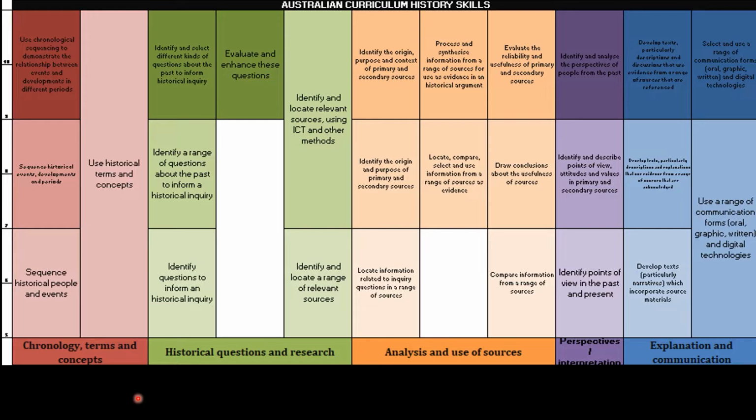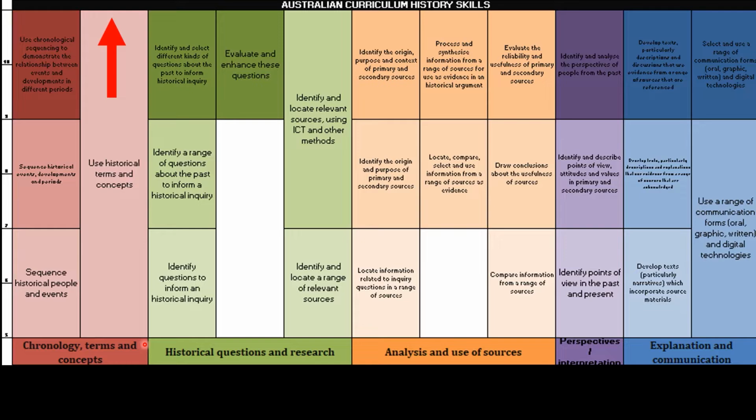Completely understandable. One of the negative side effects of that though is that there's less information about improvement in skills, and then there are entire skills with nothing at all. This one here, for example, use historical terms and concepts. In the curriculum, there's zero development of that skill.